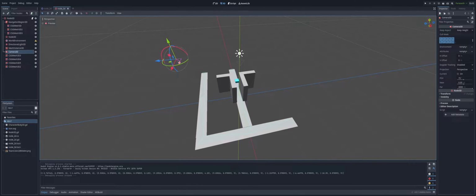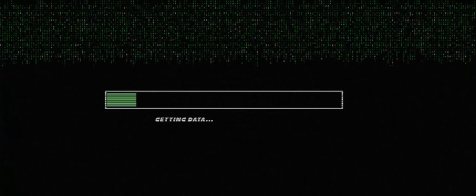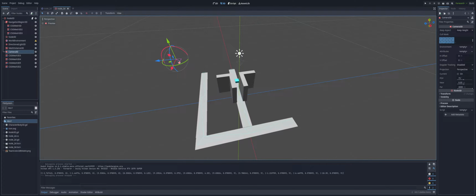Alright, let's take a look at how we can do a blind object or enemy or player, whatever you want to do, using the navigation server still. Alright, so how would we use the navigation server?